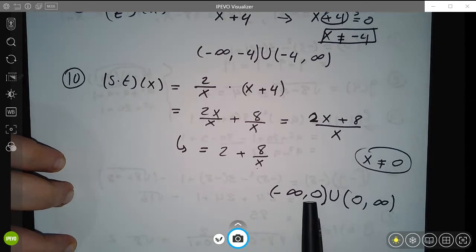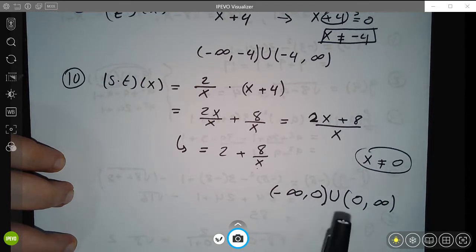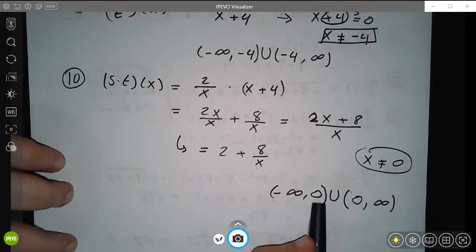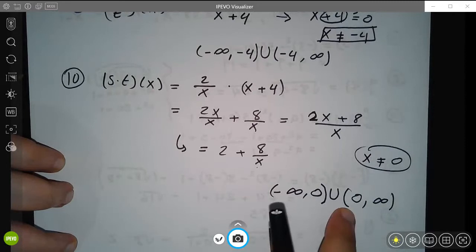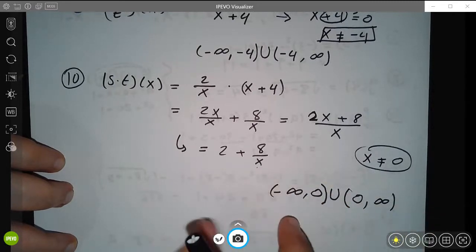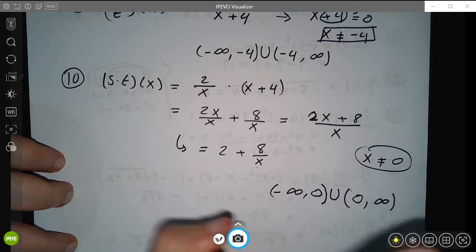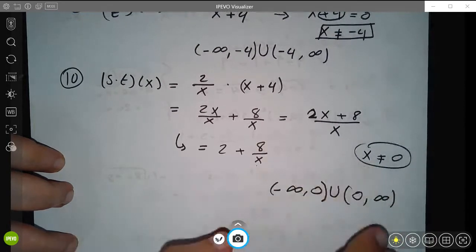It's because on this side, the numbers close to 0 from the negative side could be negative 0.000000001. That's so close to 0, it's almost 0, but not quite. This way, you're including it. On that side, the same thing happens, but on the positive side. Writing it like this only serves the purpose of excluding the one value 0 and nothing else.